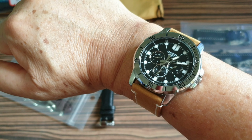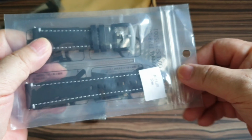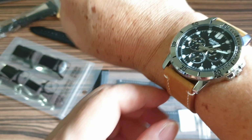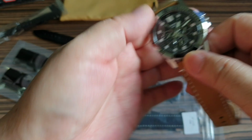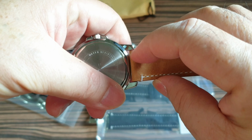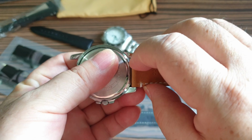Alright, well, we'll try the other one. This is another leather strap, the same brand, the same price, which I ordered from China. This one is black. So let's try and put it in here. I'll be back in a short while. Okay, it is fairly easy to remove this. If you just watch me take it off, just pull it, and that's it. We got it off.